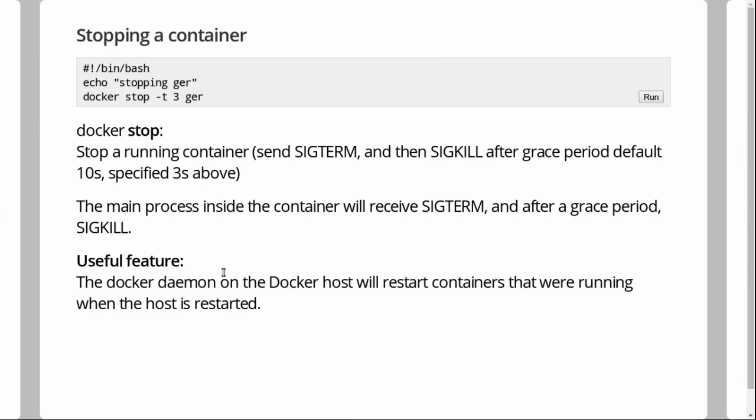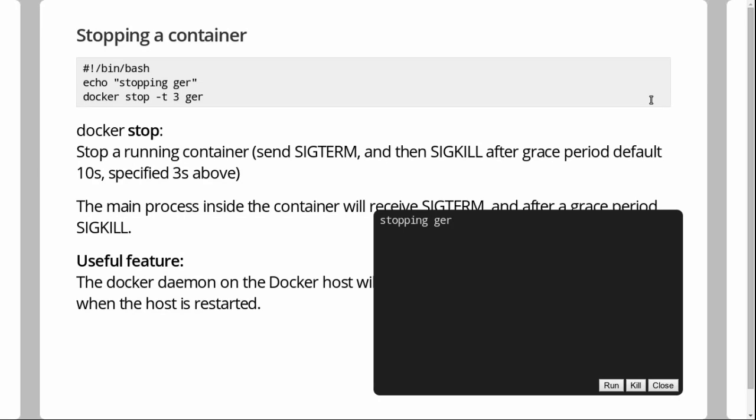So how do we stop a container? To stop a container, use docker stop. By default, it has a grace period of 10 seconds before it kills the container, abruptly stops it. Gur wasn't written to be stopped, so I'm going to kill it after 3 seconds. So 1001, 1002, 1003, Gur has been killed. So now we have 2 containers running, Gur1 and w.web.